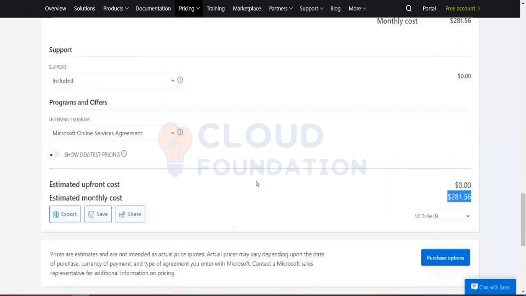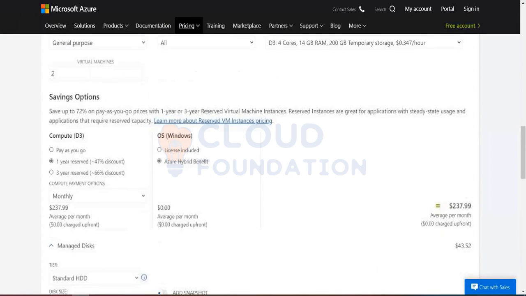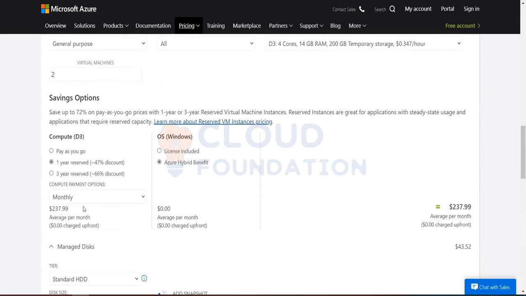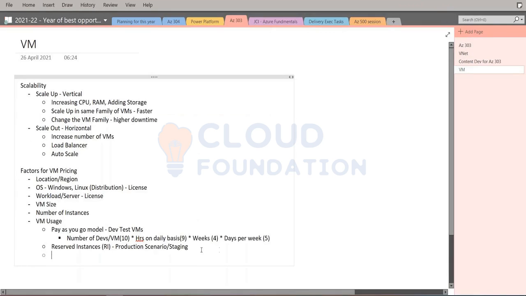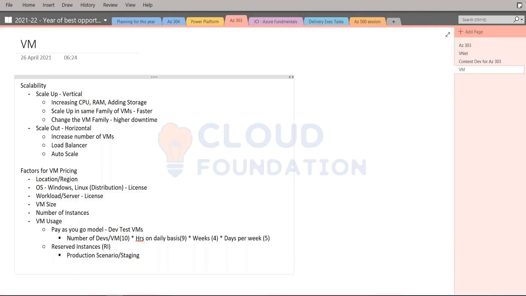This will be the cost of your machines per month. Does it make sense? Reserved instances. Depending upon what kind of environment you are creating, production environment, staging environment.